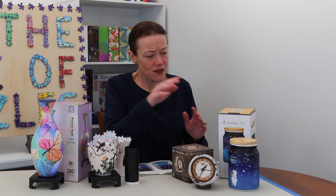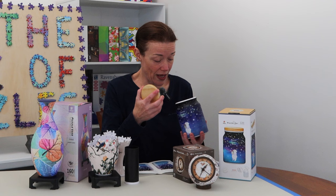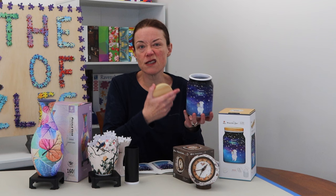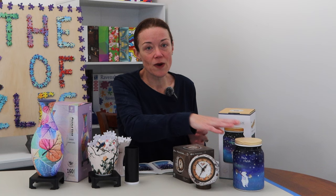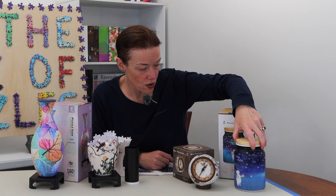The jar is beautiful and it's quite hefty. It's like a nice solid weight. I've seen people use it to hold pens and pencils, scissors, like on their desk. I think it's adorable, and it is so sturdy and so well made. I was so impressed. So I would rate this more as a medium, like a bit more difficult. Maybe it was just me because of the glass and it worried me about pushing on it, but the result is absolutely gorgeous. Gorgeous, I love it.